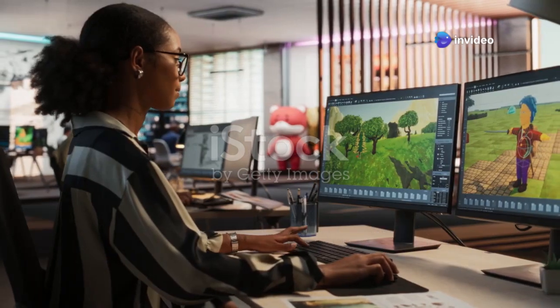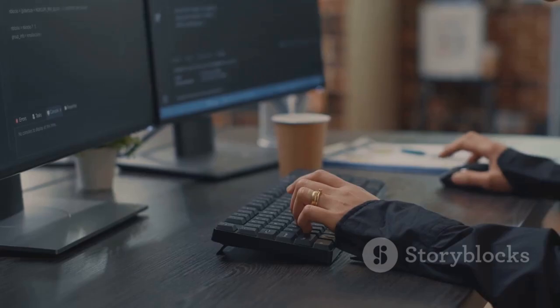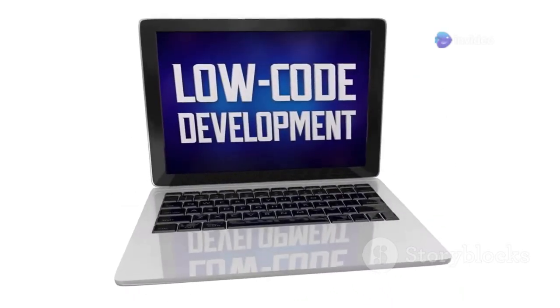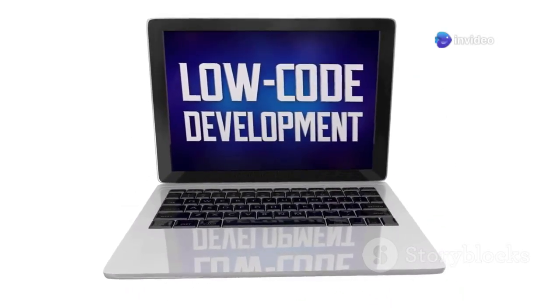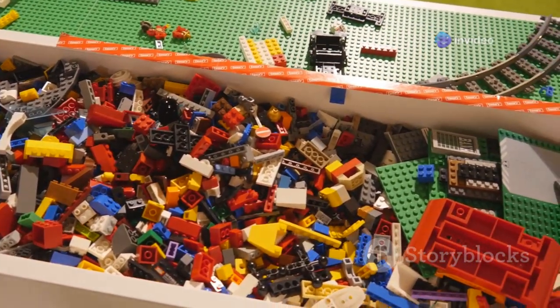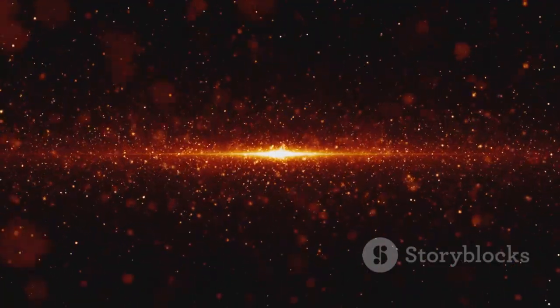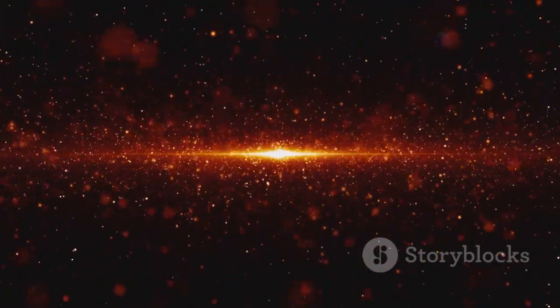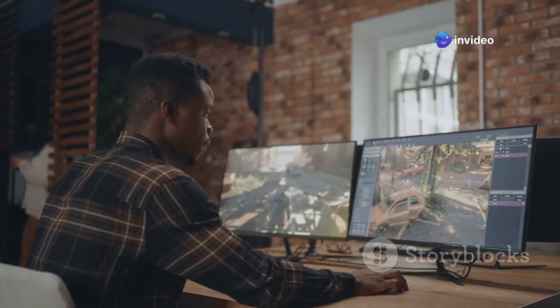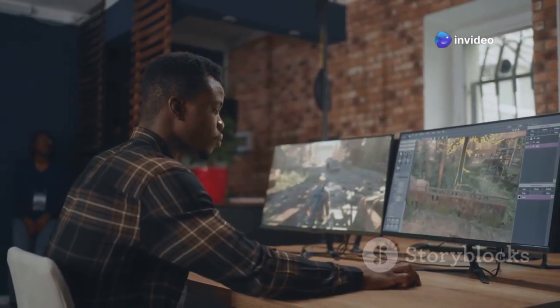What if I told you that you could create awesome games without writing a single line of code? Enter GDevelop. GDevelop is a free and open-source, no-code game development engine. It's like having a digital Lego set for building games, where you can drag, drop, and connect different elements. One of the coolest things about GDevelop is its event-based system. You don't need to write any complex code, you just define the logic in a visual and intuitive way.